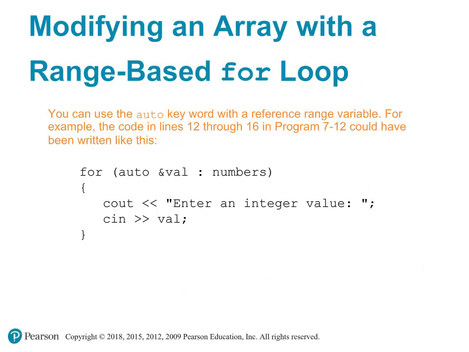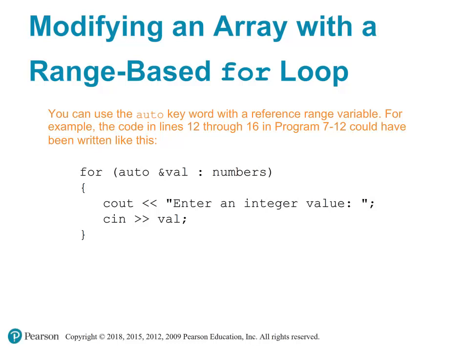As we mentioned earlier, the auto keyword allows the compiler to automatically infer the type of a variable at compile time. This can be particularly helpful when working with complex data types or when you want to make the code more maintainable. So use auto, then $val. Instead of specifying the data type explicitly, the compiler will automatically determine the type based on the array. The keyword auto infers the type of elements in the array.